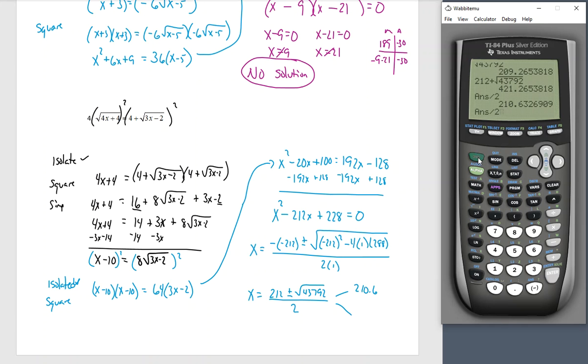I'm going to do second entry. I'm going to change this addition to a subtraction, and then divide that answer by 2. And we'll get 1.4. We'll go to one decimal place for each of those. Those are answers I absolutely should check in here, but I'll be honest with you, I'm not feeling it. I don't want to, and so I'm not going to. But you can check the graphs. You can make sure it works. It's already a 40-minute video.